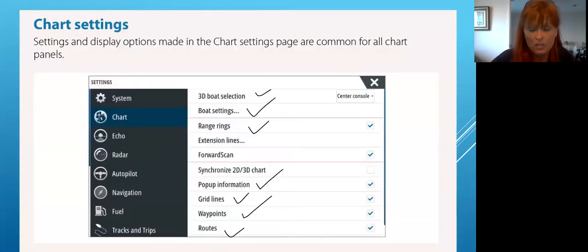All right, the chart settings. This is the very first thing that you're going to do when you set up your boat. Okay, the 3D boat selection. That's so when you have your 3D center console, there are different options that you can select there, but I have a center console, so that's what I use. Boat settings for your dock-to-dock auto routing. It's going to be your beam, your draft, and your length. It's very important because when Navionics and Simrad work together to do your auto routing, based on the sonar charts that are in the unit, they are going to give you the safest passageway to get from one point to another. So that's important to get set up.